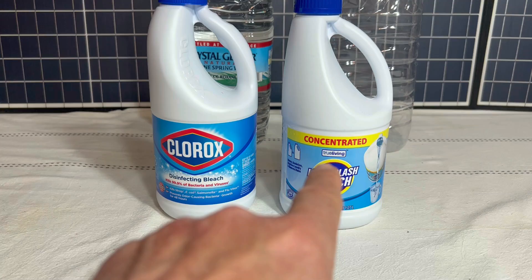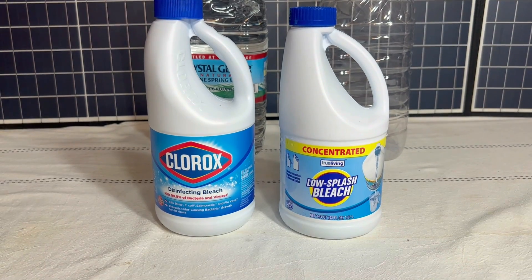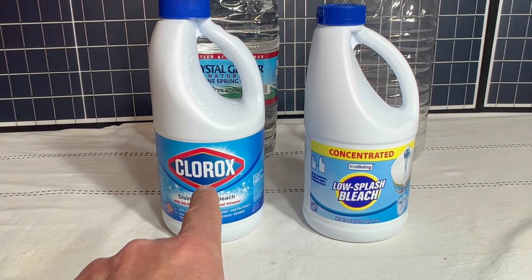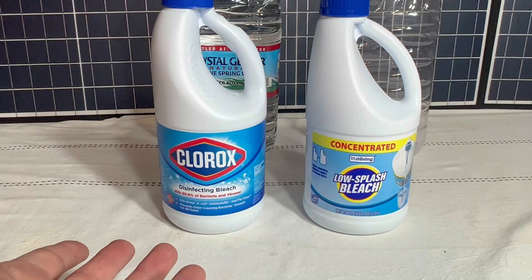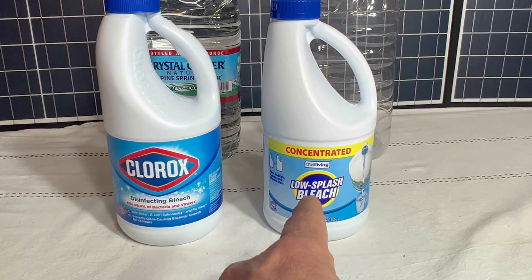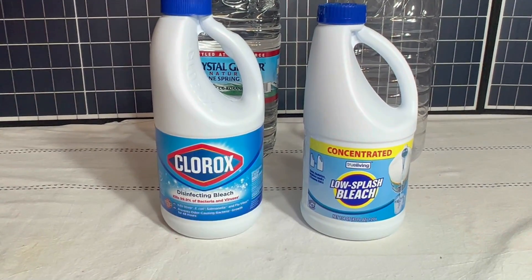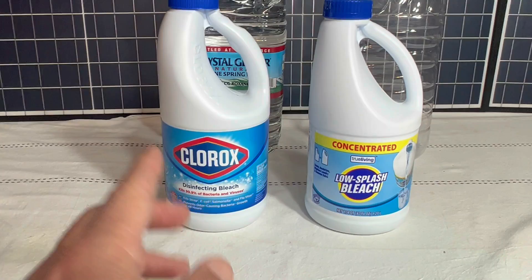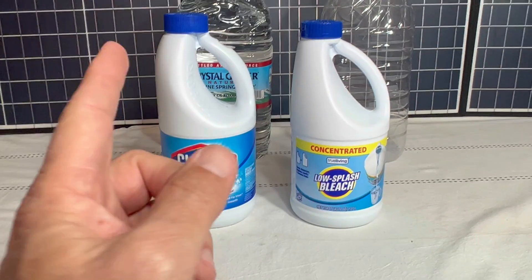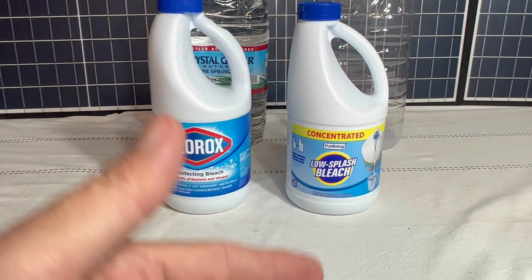I don't remember what the other one was — it's less than $4. I'm all for budget prepping, but when it comes to safe drinking water, I don't trust the dollar store brands, so I'm sticking with the name brand. This one is a 7.5% concentration, which is 75,000 parts per million. The other one doesn't say what it is on the jug. These jugs of bleach from different companies are not all the same concentration, so it's very important to choose one product, one concentration of bleach, and have a set procedure.